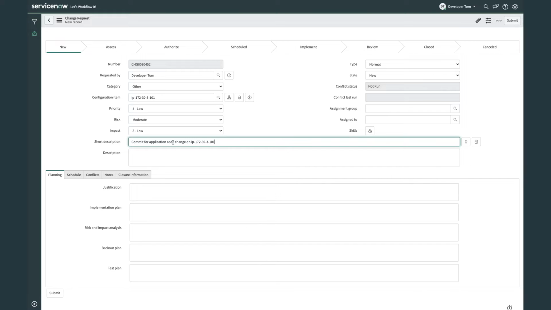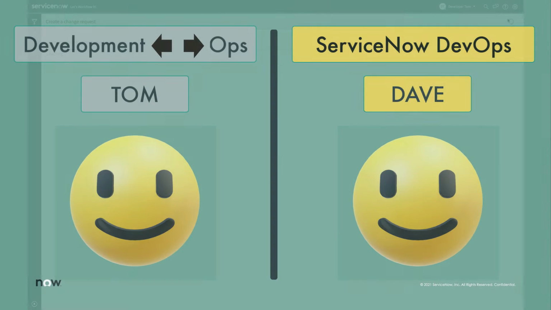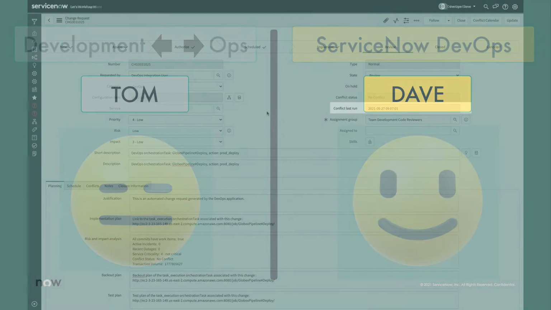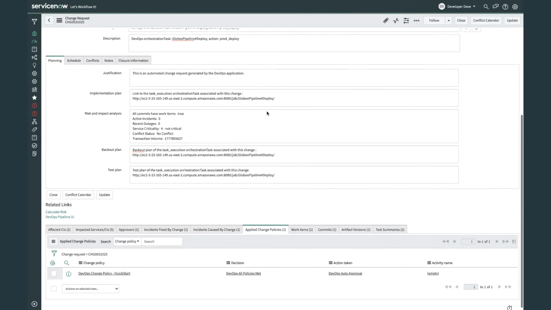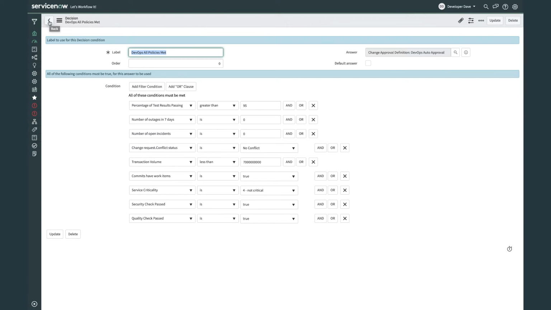The change request will now go to the Change Approval Board, or CAB, for review and approval. The CAB meetings occur every 2 weeks, so it will be at least 2 weeks before this change request can be approved. Since Dave's company uses DevOps, a change request is automatically created with all of the information related to the code commit already entered onto the record, including related applications and associated configuration items.